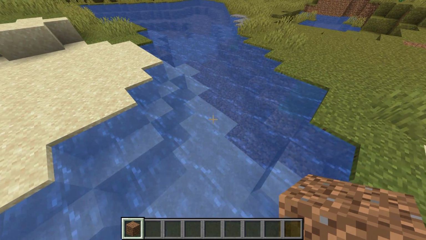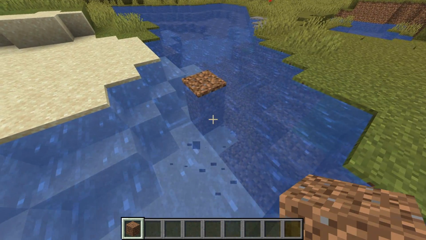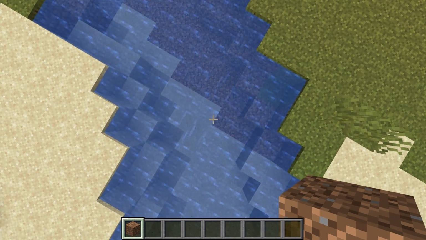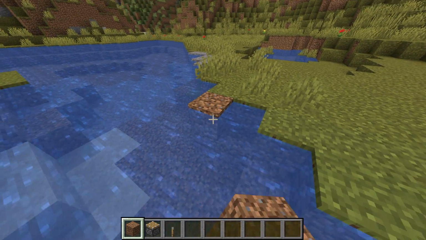Now, there already is a kind of way to produce current blocks in Minecraft, but this is more of a glitch. And I was thinking of ways in which you could make a water source block flow in a particular direction. Maybe you could implement it using pistons.